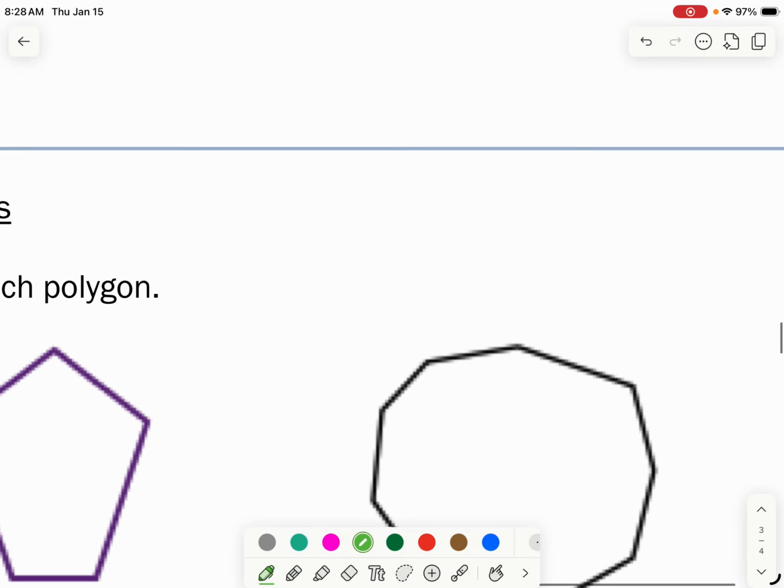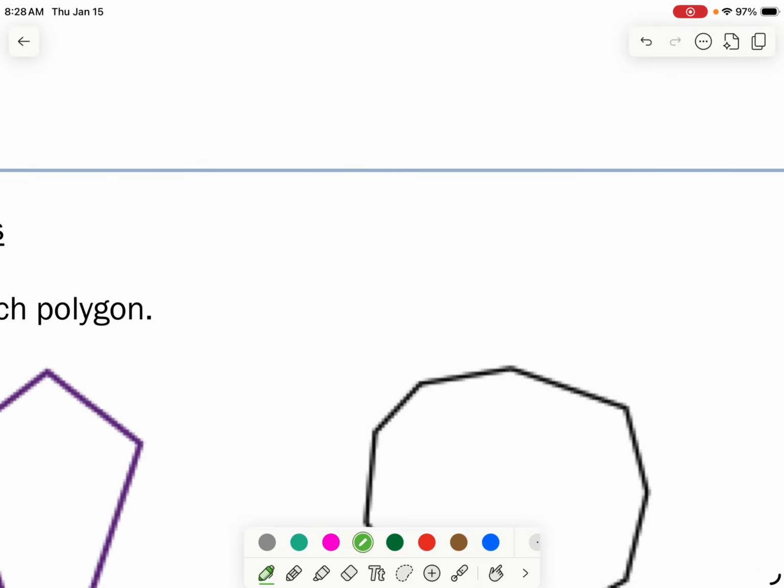Just like the last one was the EAST theorem, this is the IAST, or we could call it the IAT. The interior angle sum theorem, or the interior angle theorem, is a little bit easier to write. The S just kind of messes things up, probably because I write it like a 5.